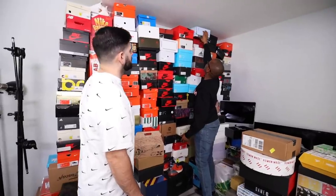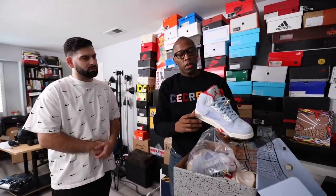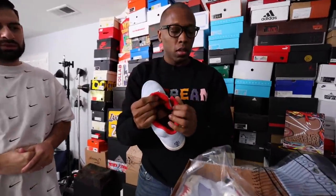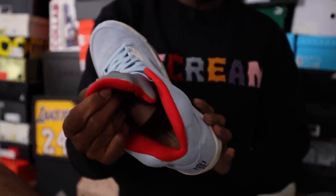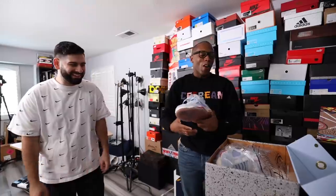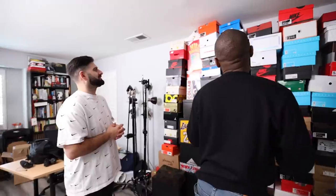Sample pair of the Trophy Room 5s. It's the same pair as everybody else's, but they're not numbered. So everybody else's is numbered. So these aren't. Was this a purchase? Was this a gift by Michael Jordan himself? No. I was doing a show. I hit Jordan Brand. I was asking if there was anything that they wanted to highlight, and they sent me these.